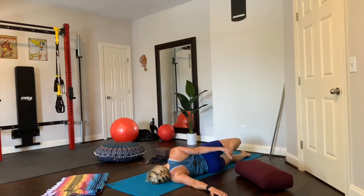Maybe you're feeling tightness in that quad. If you've got your foot, I want you to pull your abs in so your lower back is not getting cranked from holding your foot or heel to your glute. And then slowly let your foot go.